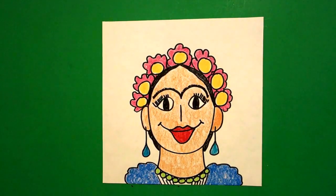Okay, here's Frida all colored in. What's really interesting about her is just recently they opened up a closet that had her wardrobe, all the dresses and hats and boots that she wore when she was alive. She died really young. So you might want to Google that.